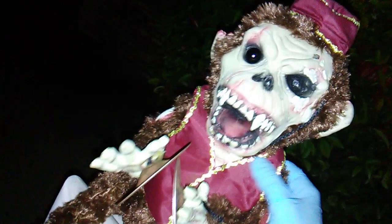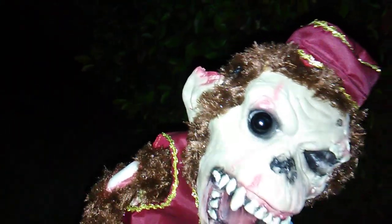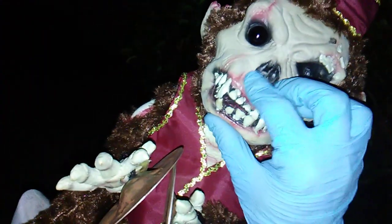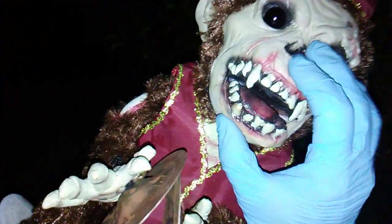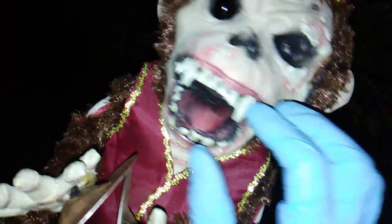What do you guys think? Man, I didn't even notice his ear's all ripped open. Obviously, he's missing an eye. He's got ferocious teeth. Definitely would repaint the mouth area with some black and red.